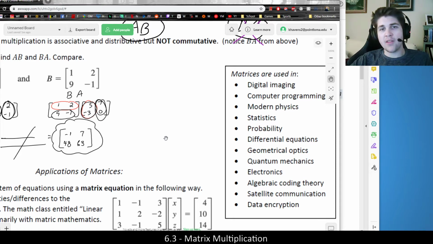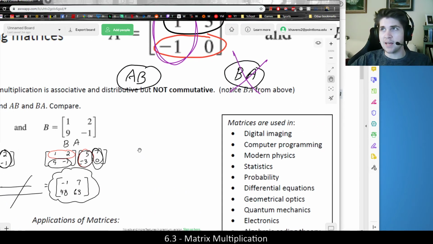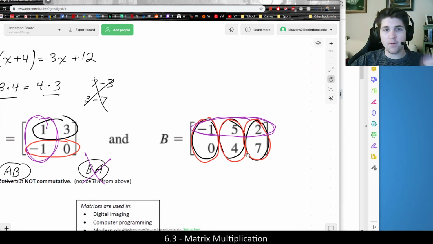And another very interesting area where matrices are used is what's referred to as algebraic coding theory, a class that I took when I was in grad school. Essentially, a lot of communications, for example, say a satellite was transmitting data back to us about a photograph that it took of Mars. A lot of times data is transmitted in the form of matrices. So say we take a matrix of data, and this matrix could represent a photograph where each number was coded to a particular pixel. Or a block of numbers could be correlated to a specific hexadecimal code for an image.